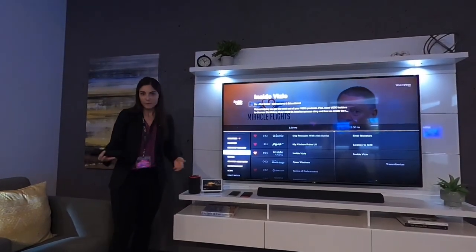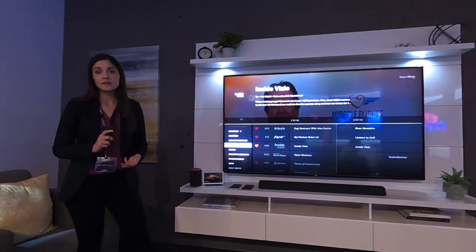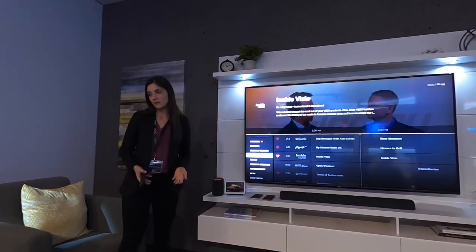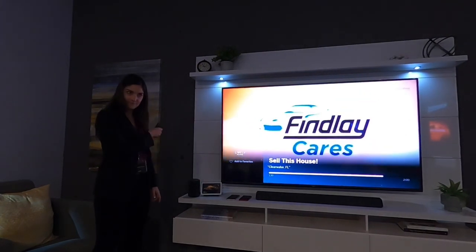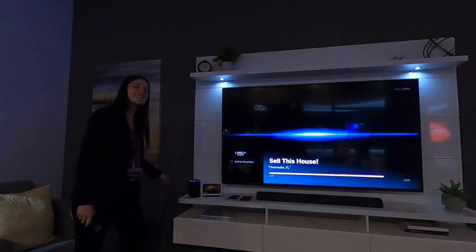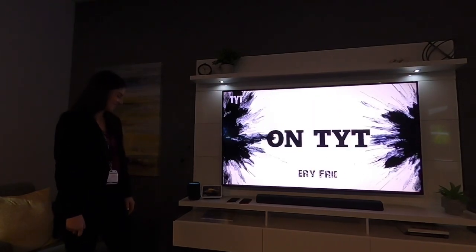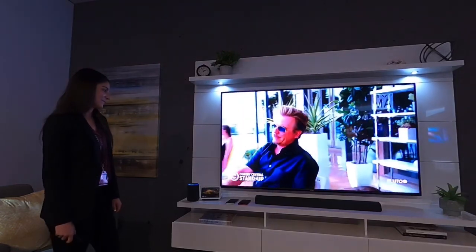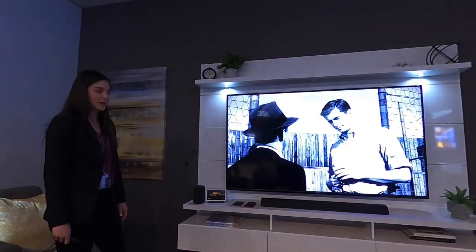We have a really open voice ecosystem — we work with Apple HomeKit, the Google Assistant, and Amazon Alexa. In 2020 we're constantly working with these partners to bring the latest voice capabilities to the Smartcast platform. For example, within WatchFree: Alexa, tune to channel 82. You can use Alexa to find and access different channels within WatchFree.